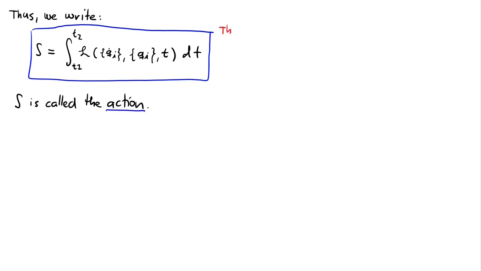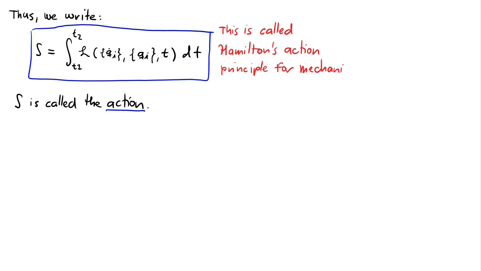This is called Hamilton's principle for classical mechanics, and it was the starting point for Emmy Noether to demonstrate her famous theorem. Notice that Lagrange's equations can be obtained by extremizing S. The only caveat is that this can only be done if the constraints are holonomic. That implies independence of variables.